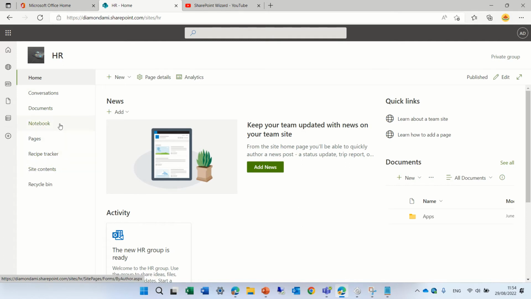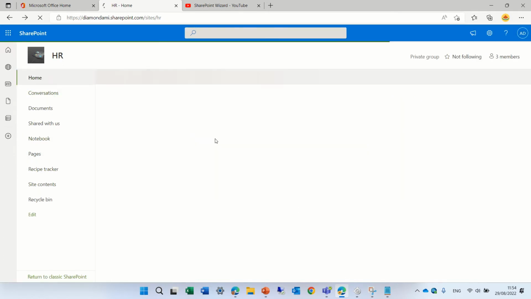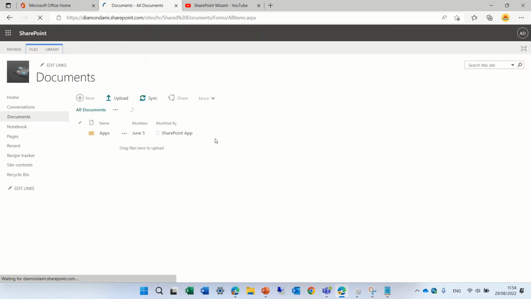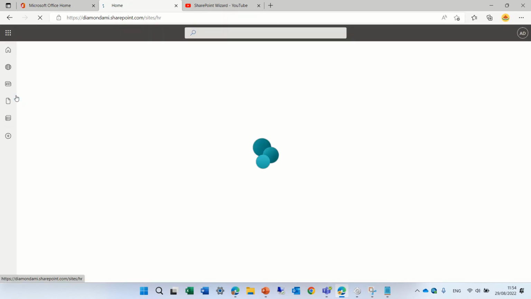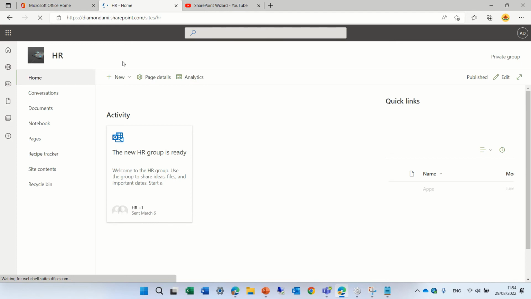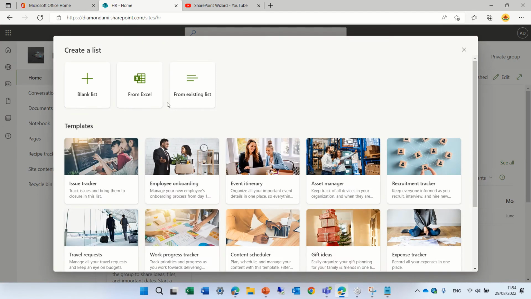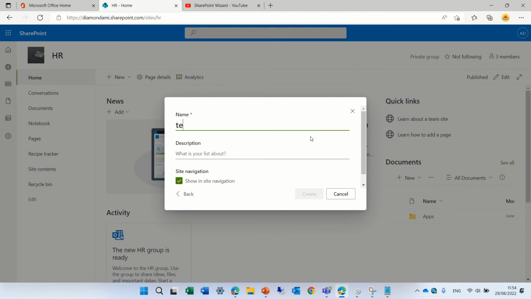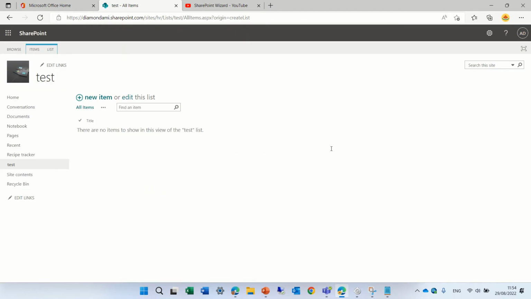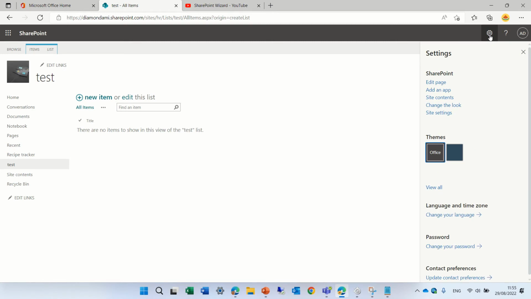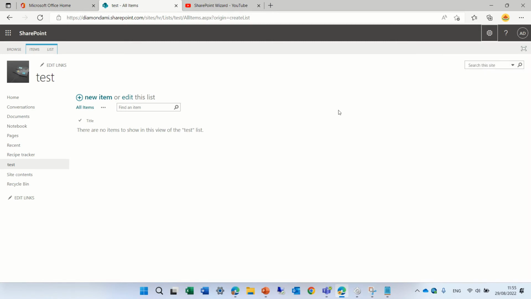So if now I go, for instance, to this document library, this was set on a library level. But if I create now a new list, for instance, it will show it to us in the classical, because the site is set that way.